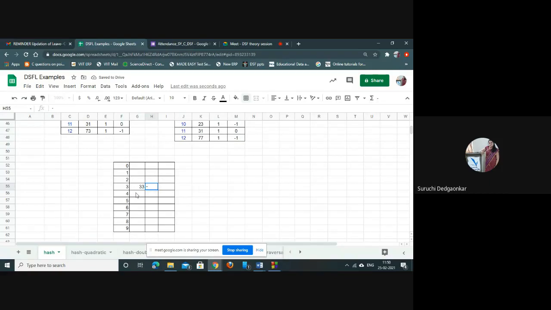I'll not write the flag here. Then 54 is also there, which is changed to 5.